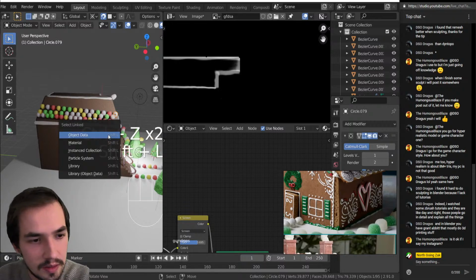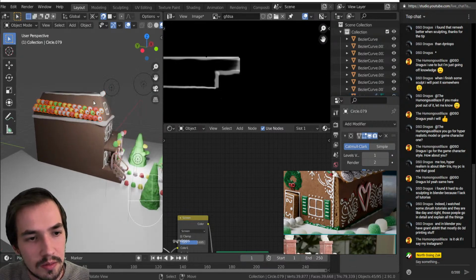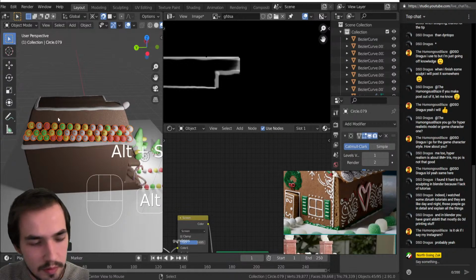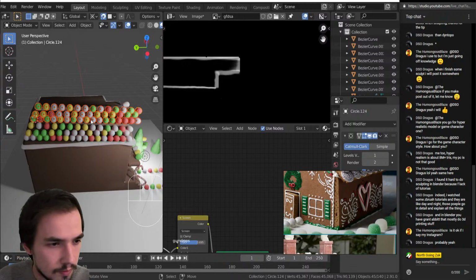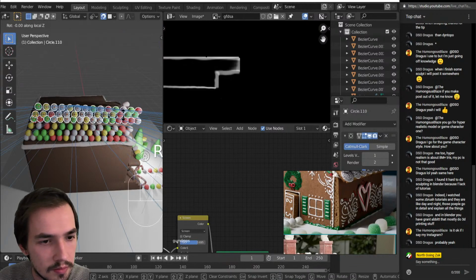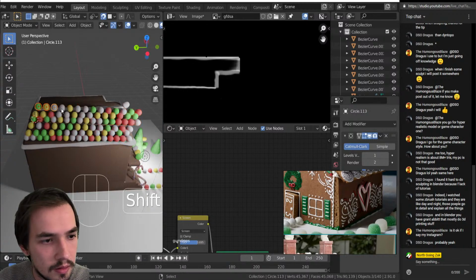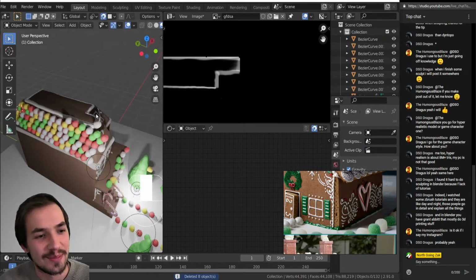And just Shift L, object data. Oh, but it's going to select all these ones down here. So Control click, and then bring that up. I want to, oh yeah, so I'm going to just change this to active, so it's relative to the active selection right there. I think it just made this a lot better.